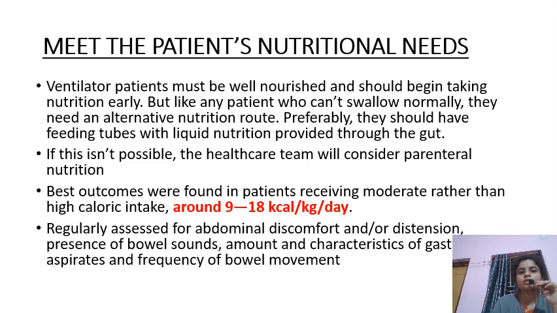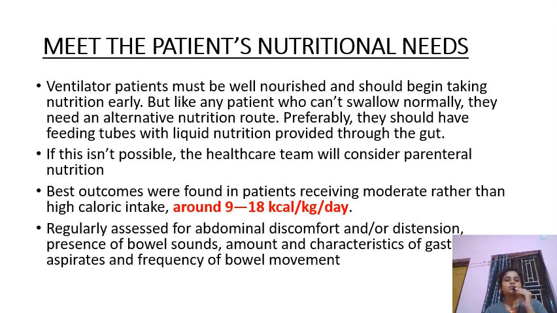Then coming to the patient's nutritional needs, when the patient is on ventilator, the nutritional needs can't be met orally, so through RT tube only it has to be given. So therefore feeding is very important. A best outcome is for patients receiving moderate rather than high calorie intake, 9 to 18 kilocalorie per kg per day. And before giving feed, always aspirate whether the previous feed is present or not.